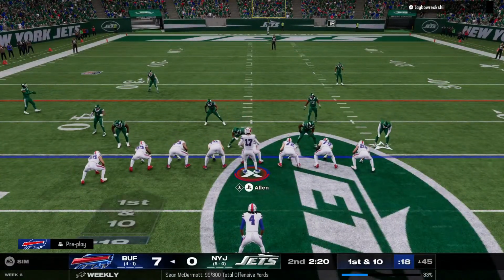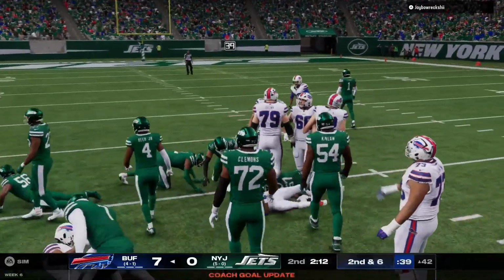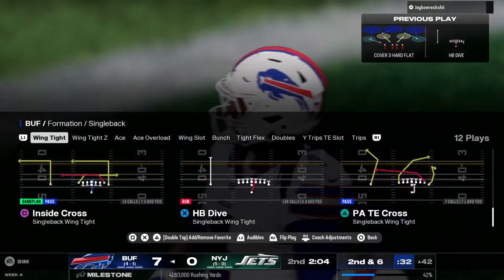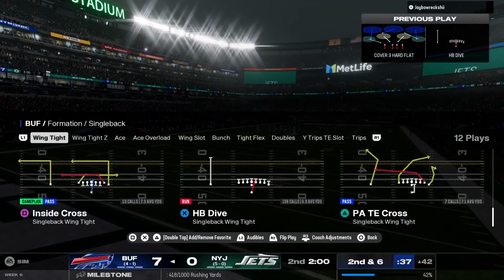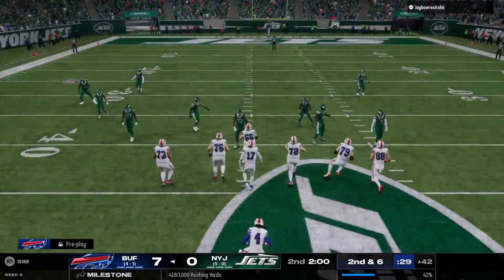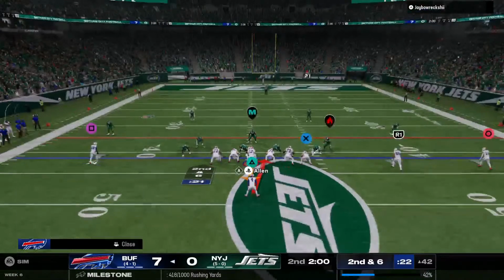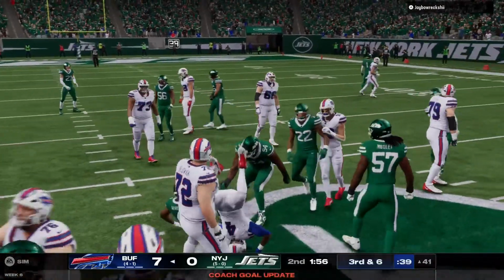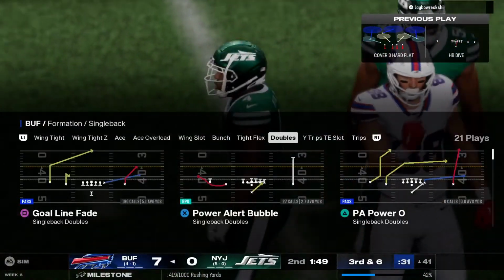Ball on the 45, 1st and 10. Straight ahead, here's Cook. It looks like we can call it about 4 yards in the end. Quincy Williams making the tackle. So it's the 2-minute warning here from MetLife. The Bills with the football. Second and 6 coming up here. Another one for Cook. He's pushed straight ahead, and that's maybe a yard at most. DJ Reed brings him down that time. Just 1 yard on the play, though. That leaves him with 3rd down and 6 to go.